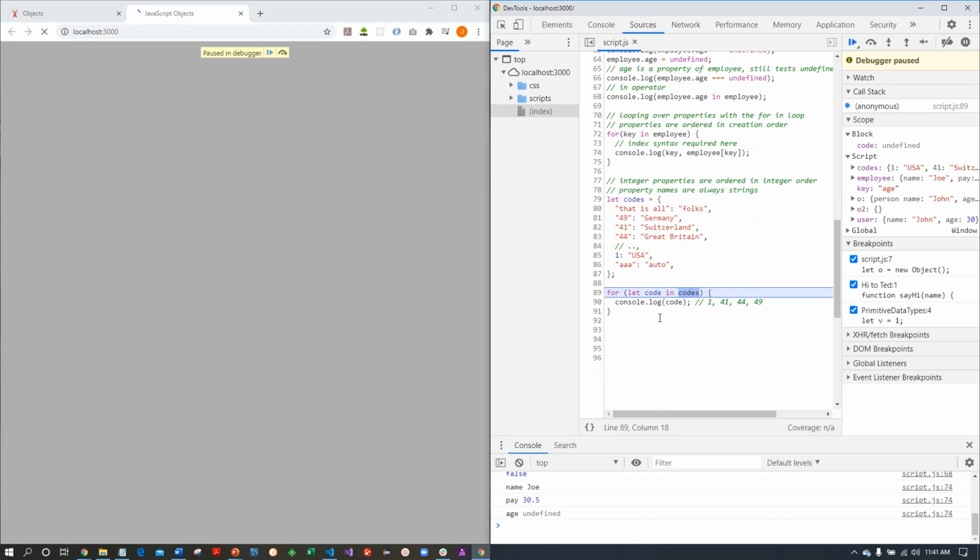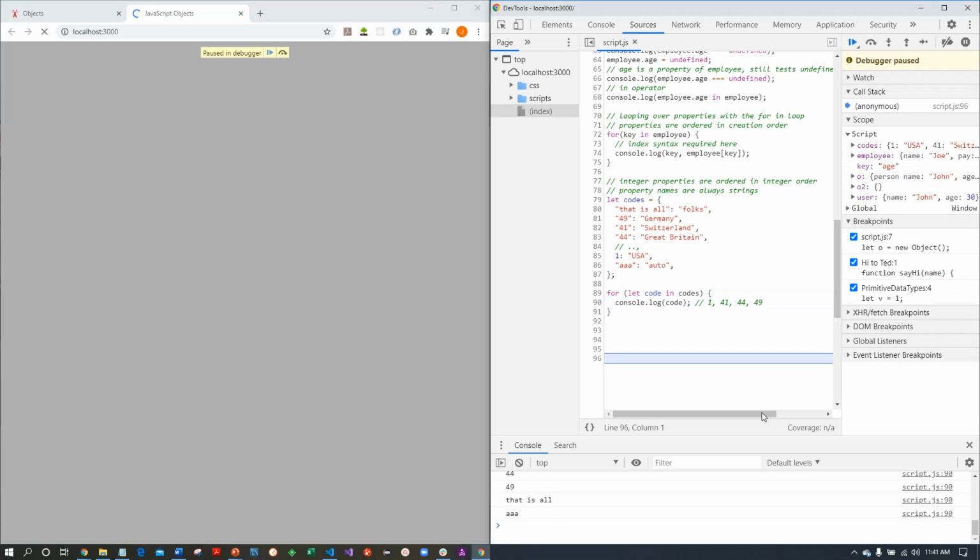So I'll iterate over this, and we can see as it comes out. Coming out in numerical order, and then the string properties come out at the end of the numbers, in the order that they were added. So that's one distinction between a JavaScript object, which is an associative container, and other languages that have associative containers, which again are not predictable in terms of order. They have no order concept.